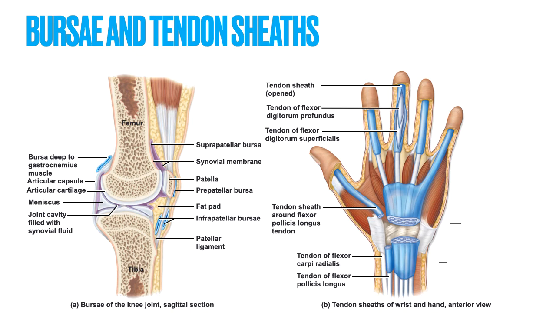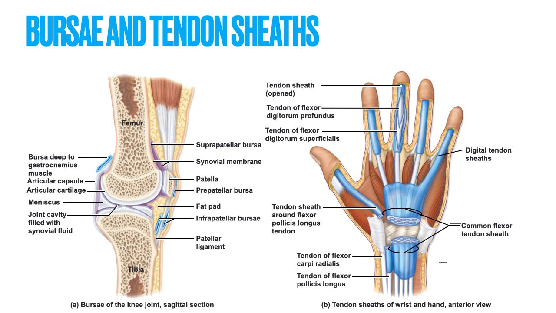Let's recall that a tendon is a tough band of connective tissue. It connects the muscle to the bone, and it's capable of withstanding a lot of tension, meaning it's resistant to tearing. The tendons are often protected by layers of connective tissue known as tendon sheaths. Okay, so we can see some of those here in blue. Basically, the tendon sheaths are filled with a lubricating fluid, and this allows the tendons to move smoothly and freely.